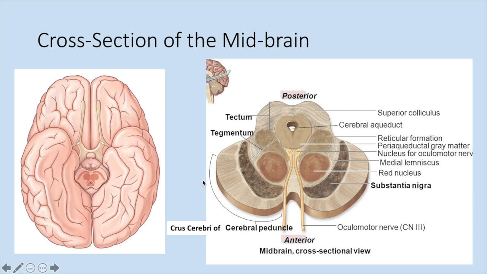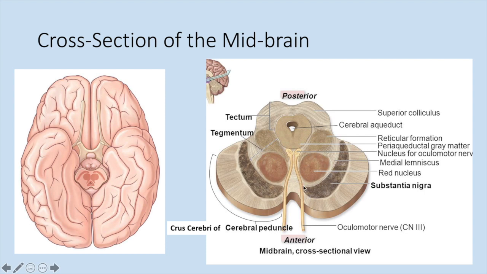When we cut through a cerebral peduncle, it becomes the crus cerebri. Those two terms are often used interchangeably, the crus cerebri and the cerebral peduncles. But the crus cerebri, crus meaning sort of cross, essentially just means a cross section of the cerebral peduncle. Then another important structure for us to look at is the substantia nigra. This is really important in patients with Parkinson's disease. So if you're interested, go and have a read about that.